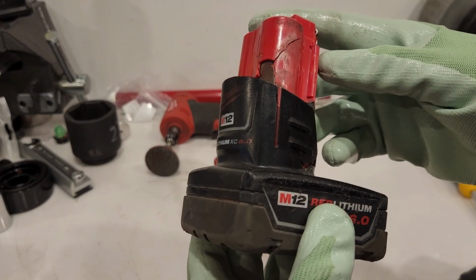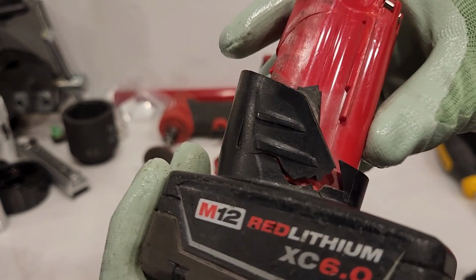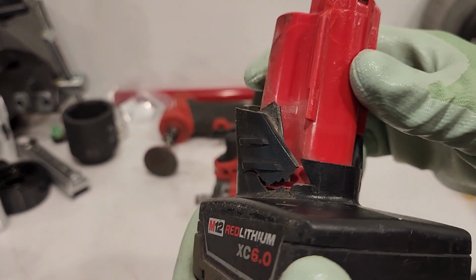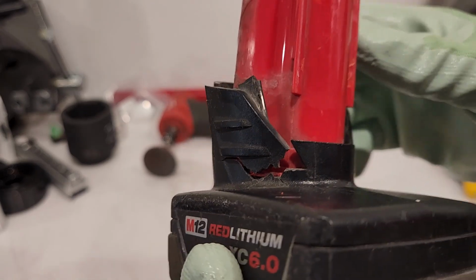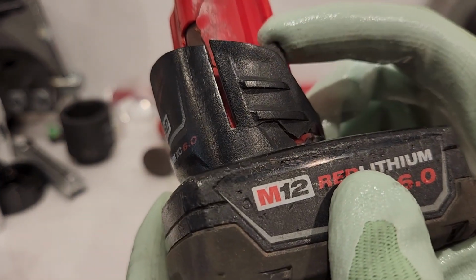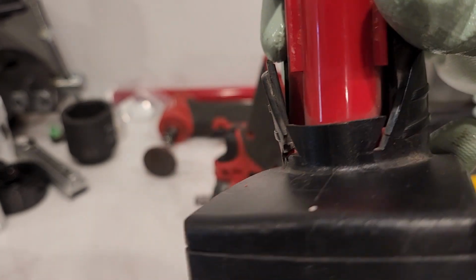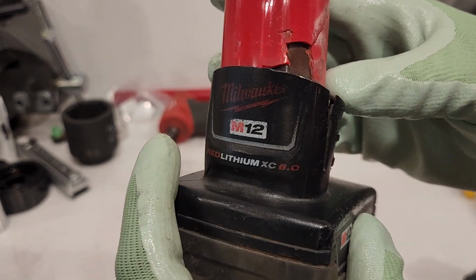Guys, I just dropped this battery while making this video and this broke off. Like, you heard that? And this broke off. Like, come on. You can't drop a battery. Look at this. It's totally messed up now. This is a $170 battery. $100 on sale. Still a $100 battery, just for one battery. $100. God damn it. How the hell does that happen? Alright.